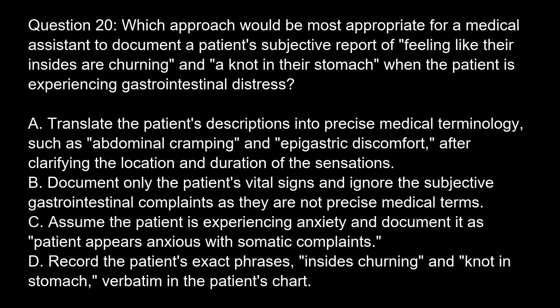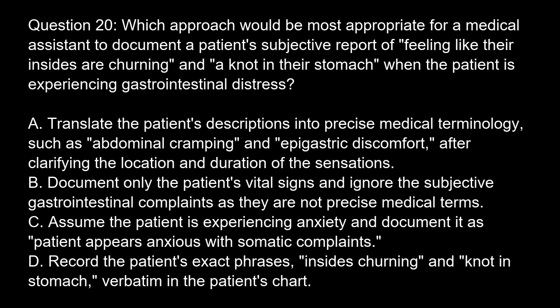Question 20. Which approach would be most appropriate for a medical assistant to document a patient's subjective report of feeling like their insides are churning and a knot in their stomach when the patient is experiencing gastrointestinal distress? Option A. Translate the patient's descriptions into precise medical terminology, such as abdominal cramping and epigastric discomfort, after clarifying the location and duration of the sensations.